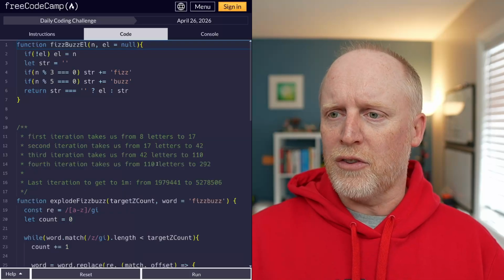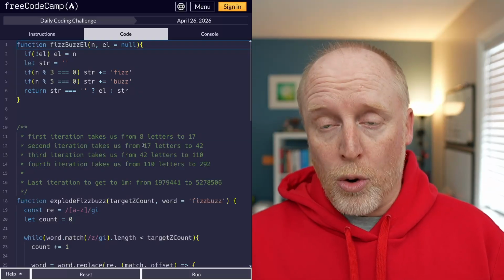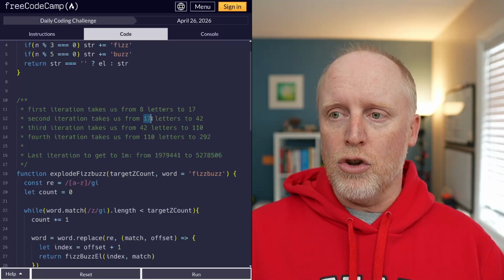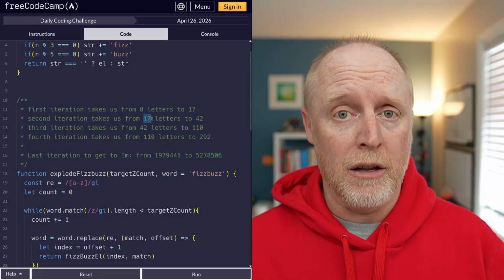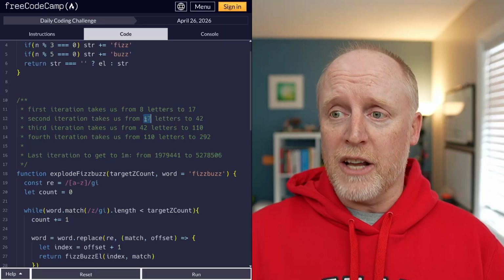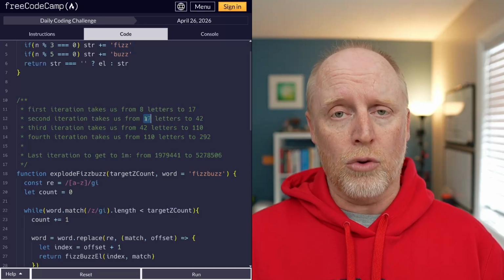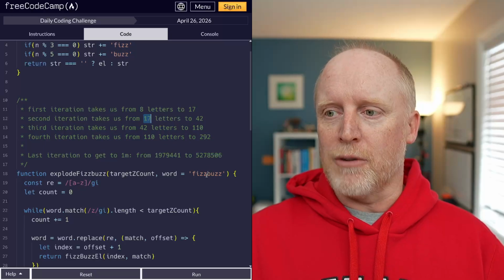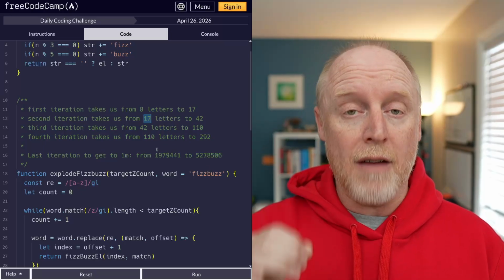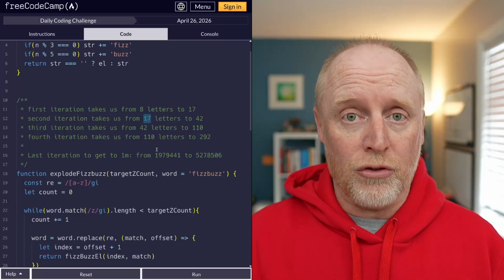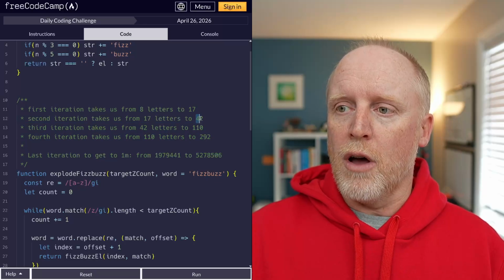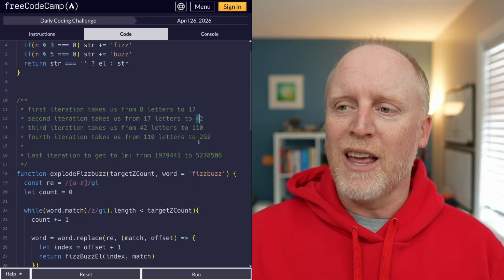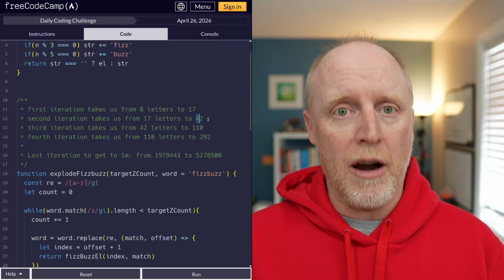So there it is. When we go again, we don't pass in the original FizzBuzz, we pass in the new thing that we created. It is exponentially bigger. It is more than twice the size of our original string. And from there, we iterate on every single letter in that string, which brings us to 42, right? We add in new fizzes, new buzzes, new FizzBuzzes, and we get 42 characters.